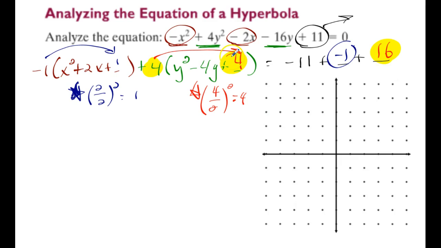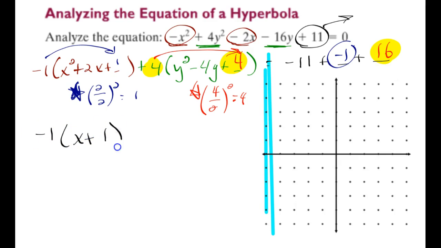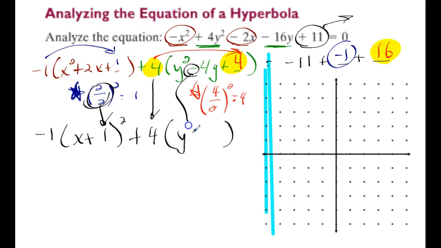Well, remember, you're actually distributing, for a total weight on the left-hand side of the equation of 16. So if you add 16 to the left, you really should be adding 16 to the right. So over here we have negative 1, x plus 1 quantity squared, plus 4, just bring that down, y, just always use this sign, minus, always this number here, 2, quantity squared, equals, and I'll just add this up.